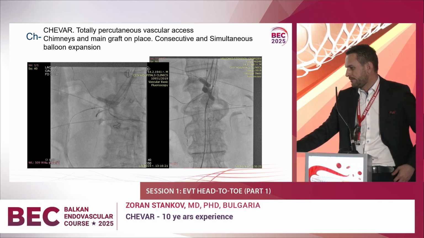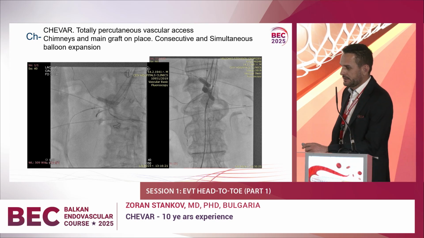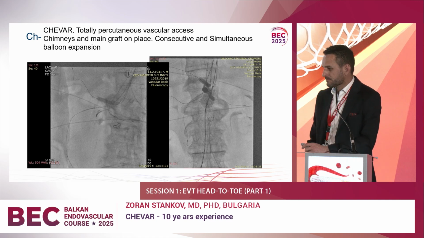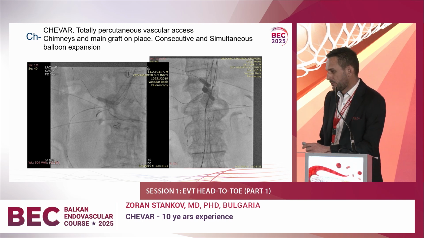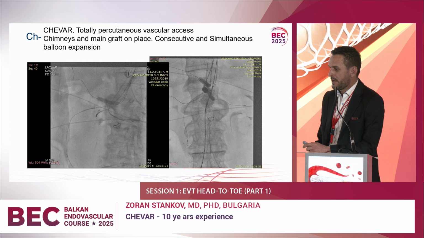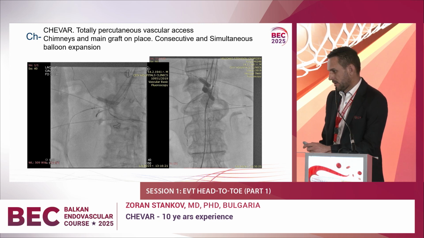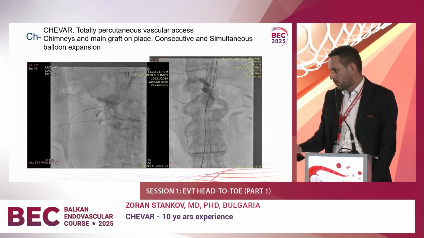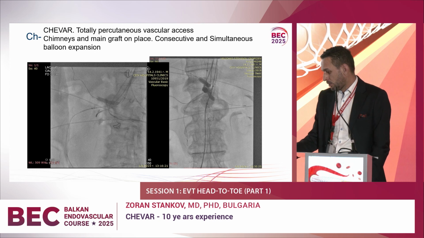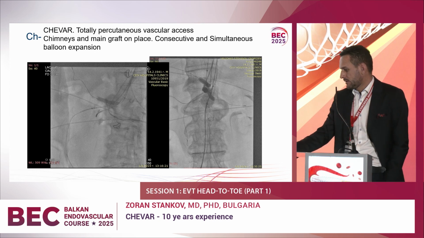This is the implantation. A very important thing when you use the chimney technique is to first open the balloon-expandable stent graft, and after that, with the inflated balloon of the stent graft, we start opening the self-expandable main body stent graft for the aorta, to accommodate the landing zone and cover all the free place.